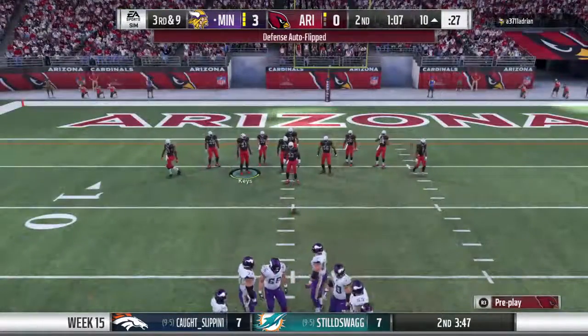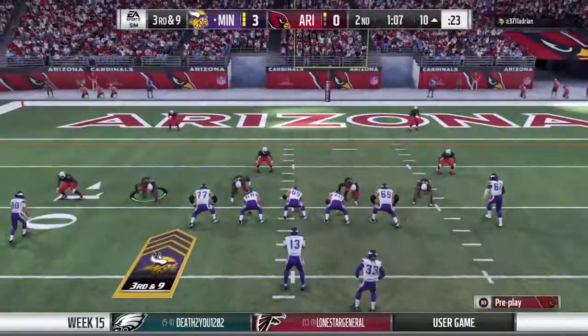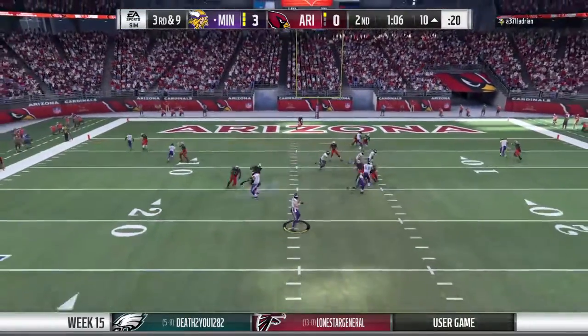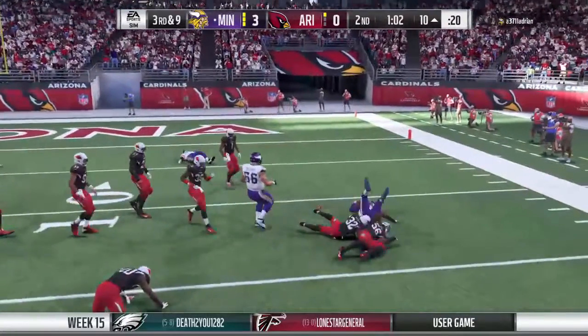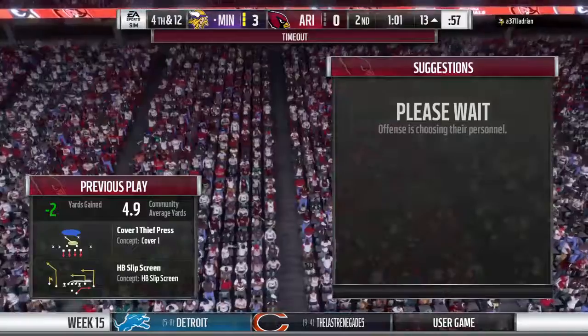The Vikings on third down. They've converted just 2 for 6 thus far. This is 3rd and 9. He'll look to throw. Now they go screen. It's complete. And they'll lose yardage here. They go backwards to the 13-yard line.